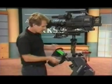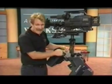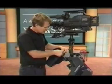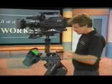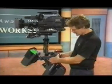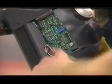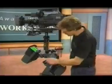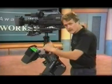If you don't have an electronic level, you can use one of the bubble levels that might be on your Steadicam, or you can add a bubble level to your Steadicam and make sure that that also reads level. In the Master Series, there is an adjustment underneath this cover, which I've just pulled off. Here's the pot right here. And if you adjust this little thing, it determines how fast or how slow the bubble responds.